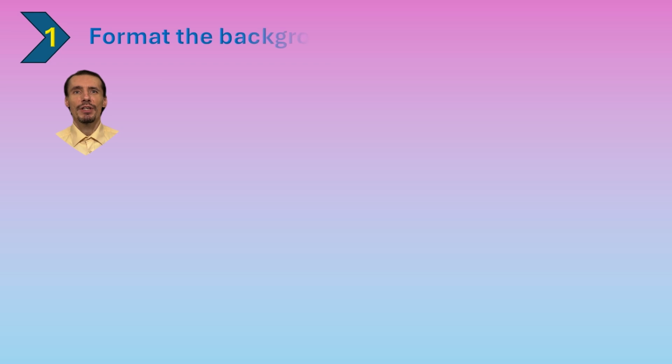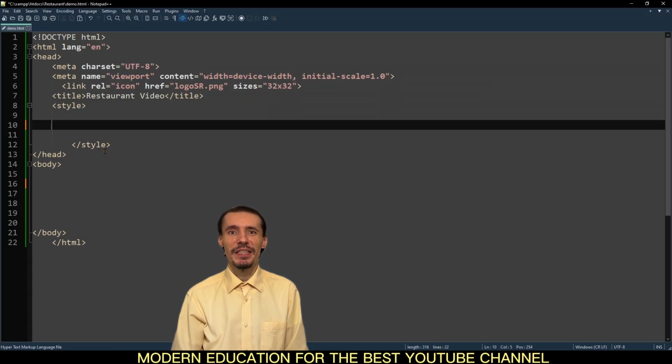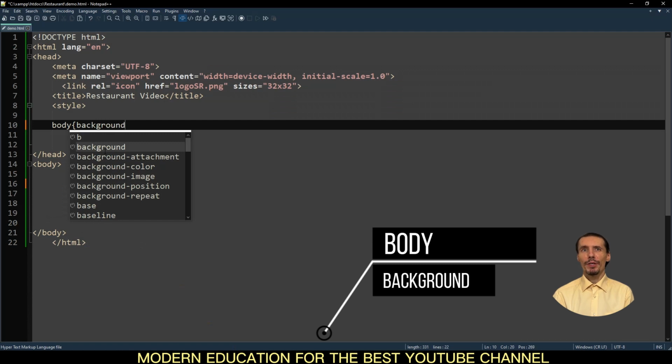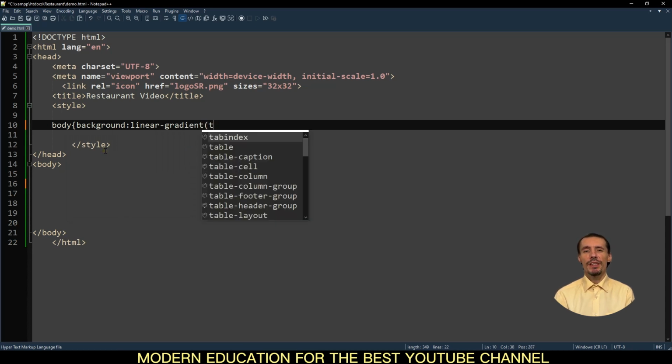Format the background with a linear gradient. So let's define the styles for the body element. For the background, we're going to put a linear gradient, and this is going to be oriented to the right.